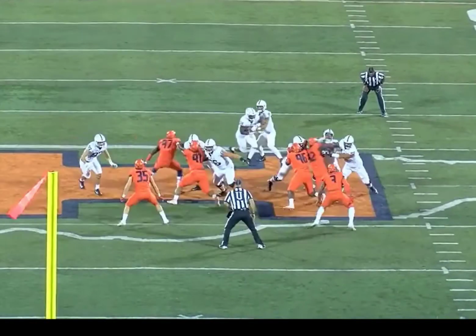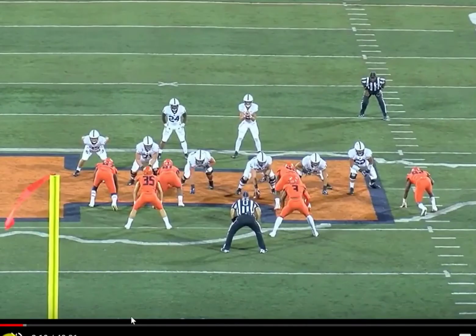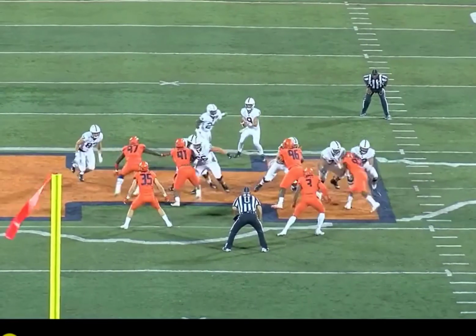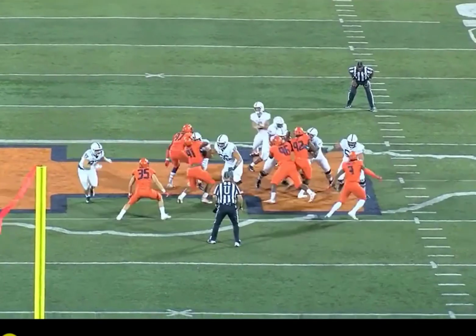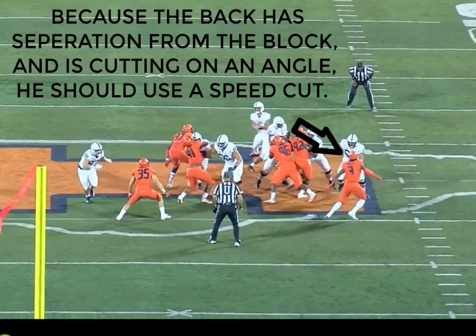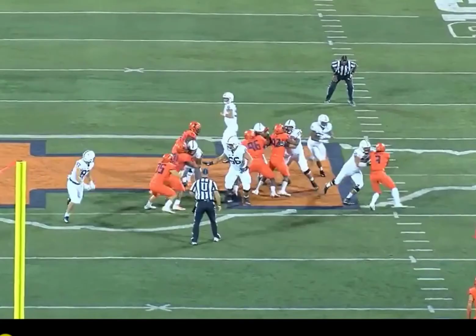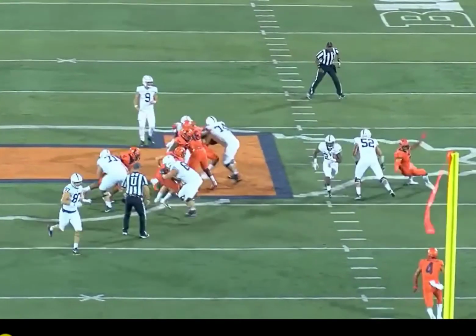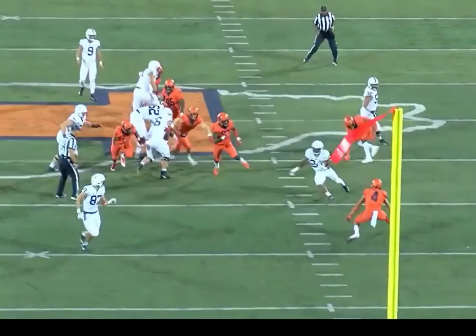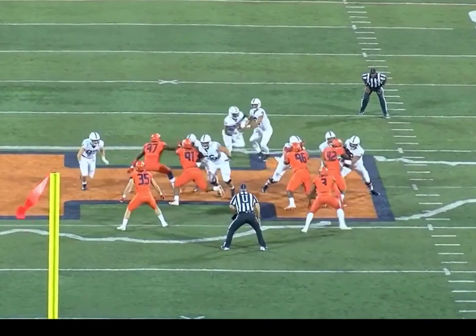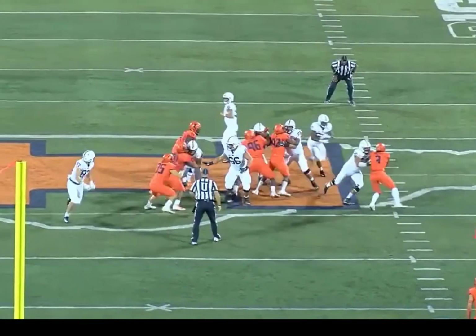Okay, and keeping with our theme, again, we see behind the line of scrimmage, any chance we get to use a speed cut, we want to. This is an inside zone. Okay, he reads that things are plugged up. His main read, this D tackle, the end is jumped inside. He uses a speed cut to get outside of it, and then another speed cut right there to burst and get vertical. Okay, I'll play it for you full speed. Bang.